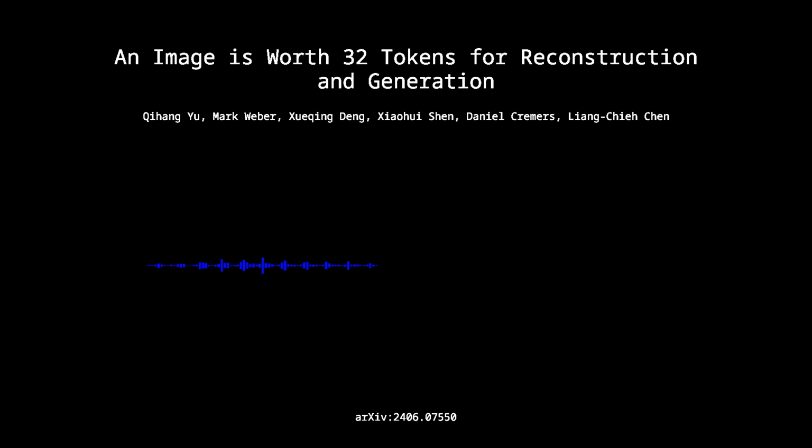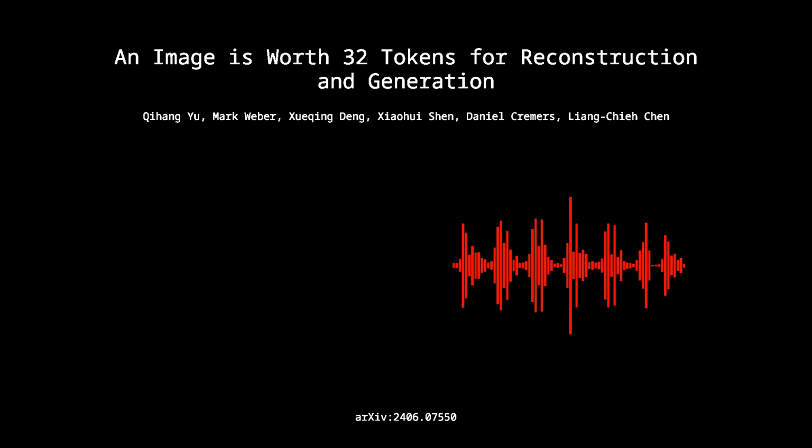If this approach scales, it could unlock dramatically more efficient ways to model and generate complex high-dimensional data far beyond static images. The potential to apply this core idea, extreme compression via 1D semantic distillation, using transformers to unlock efficiency in video, 3D, or other domains, seems like a really critical and promising direction for future work. Absolutely. The success of TiTok in the image domain really opens the door and accelerates the search for these kinds of efficient, unified 1D representations across many different types of data. An image is worth 32 tokens. A powerful idea with potentially far-reaching consequences.